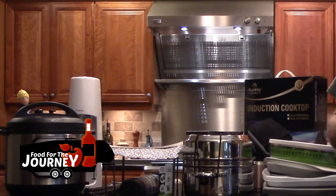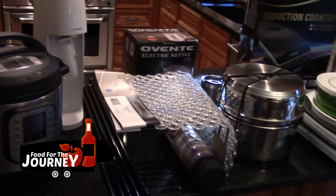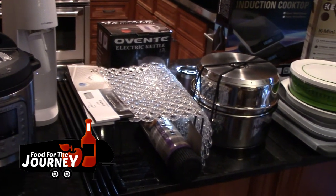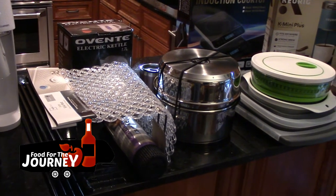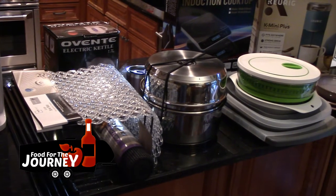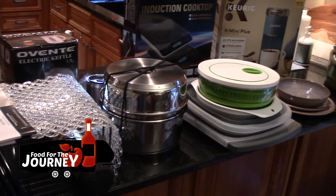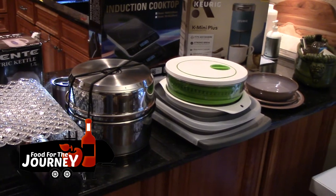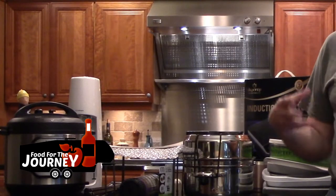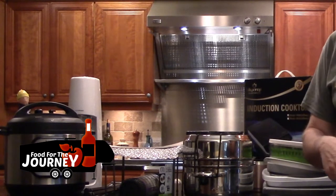We've been watching a lot of videos and we've seen these items over and over again, either in the backgrounds or people talking about them as must-haves for RV living. We'd like to know from you if we picked up items you feel are a waste, or if there's an item we've missed that you feel is essential for your kitchen when living full-time in your RV.